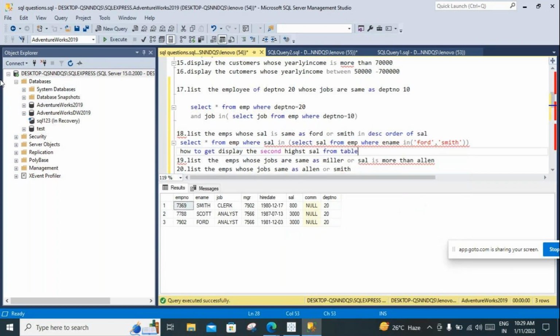How can we get that second highest salary? Can anyone tell me how we can get the second highest salary?